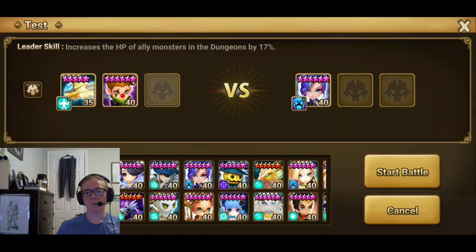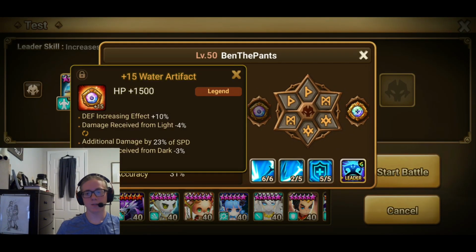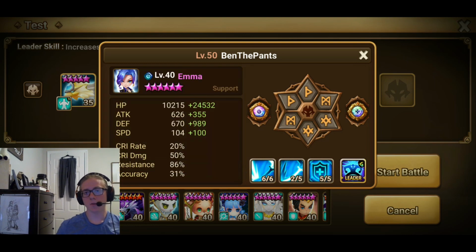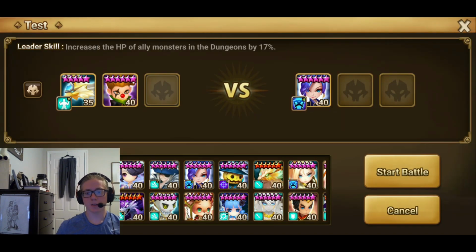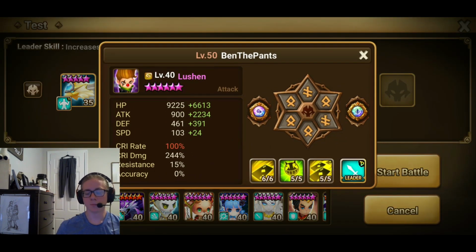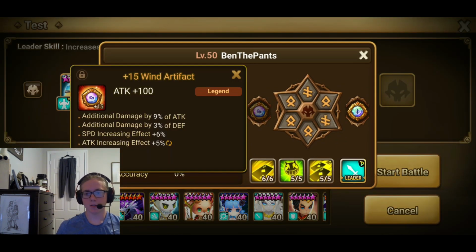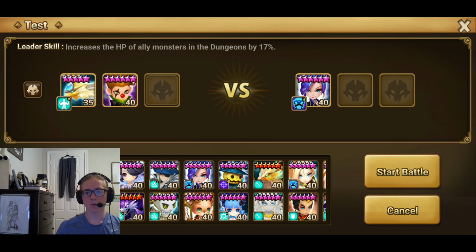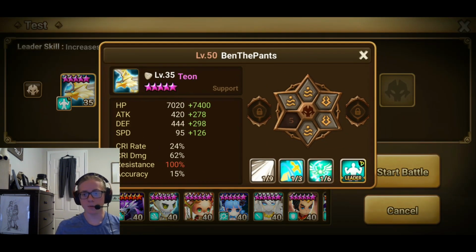Alright, so decreased damage from X very simply reduces the damage received from that element by that percentage. So if you had a 10% damage reduction, something that would normally deal 10,000 damage would now only deal 9,000. A simple way to test this is with a monster that ignores defense like Lushen and hit the same monster with and without a damage reduction artifact applied, which is exactly what I'm doing in the video behind me.